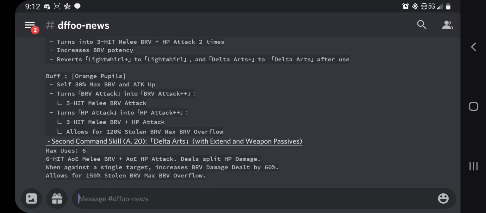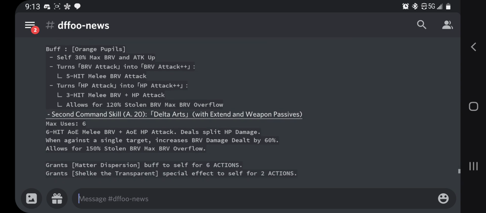The buff, Orange Pupils, gives self 30% max Brave up and attack up. It turns her Brave attack into Brave attack plus plus and her HP attack into HP attack plus plus. The Brave attack does a 5-hit melee Brave attack. The HP attack plus plus does a 3-hit melee Brave plus HP attack with 120% overflow.